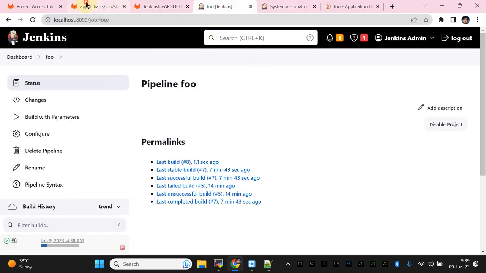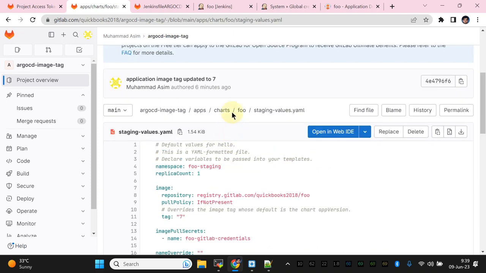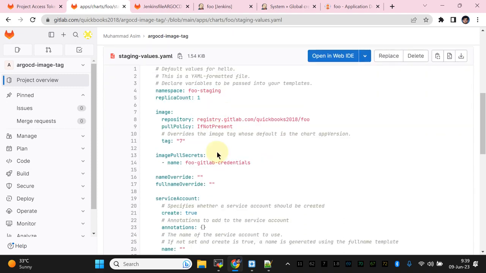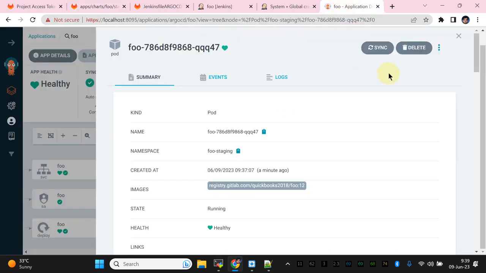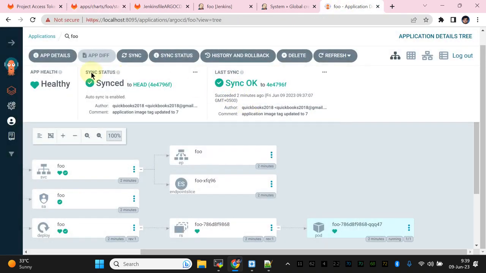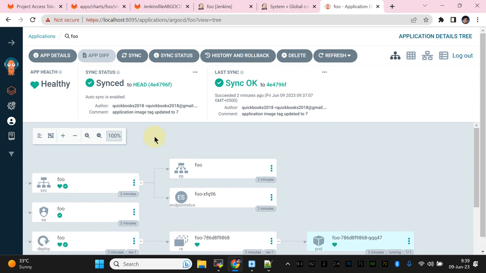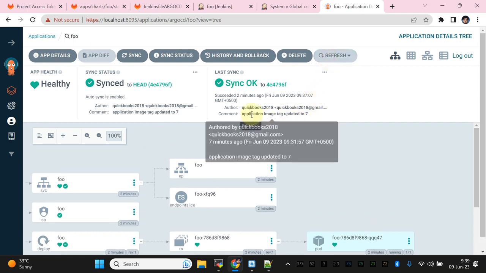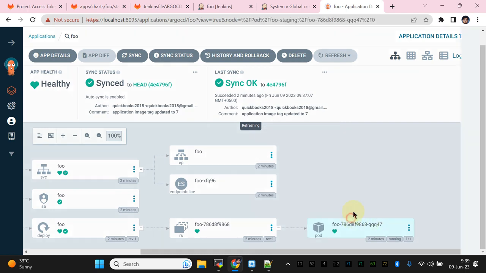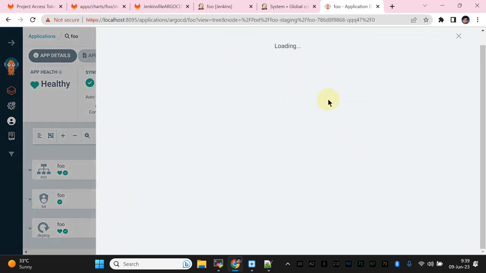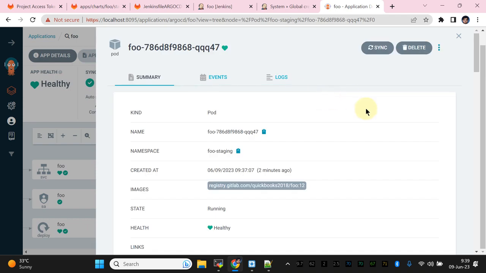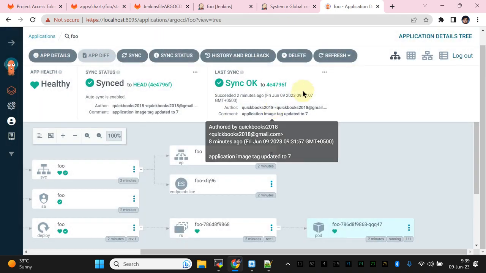If I navigate to this section, you see the staging values.yaml updated 6 minutes ago, and the tag is going to change. Let's see in case of any error what happens. You see, application image tag updated to 7. Guys, this is what we have deployed through our bash script.